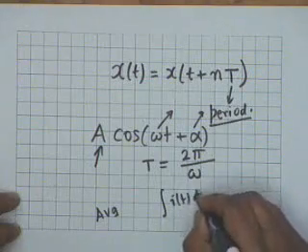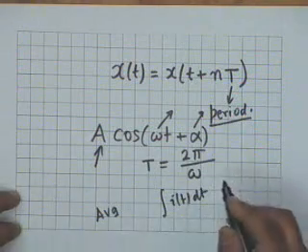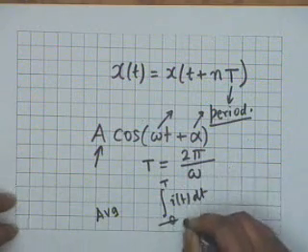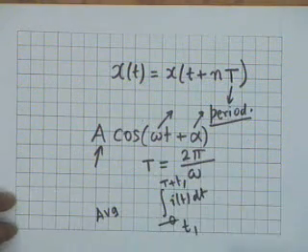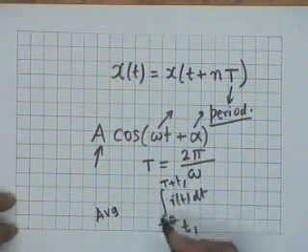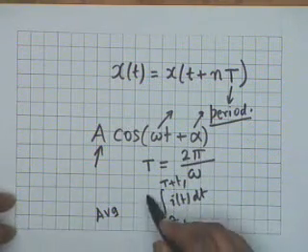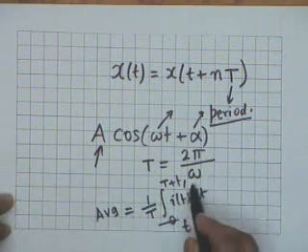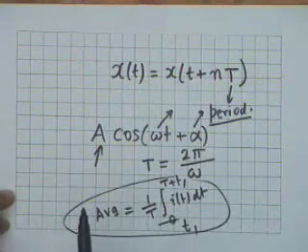One of the parameters that we had discussed last time was the average value. That is, if this is a current waveform, then the average is the integral of i(t) dt over one complete period. It could be 0 to capital T, or any arbitrary time t1 to capital T plus t1. That is the area under the curve for one period, averaged over the period T. This is the average value, one of the parameters of a periodic wave.